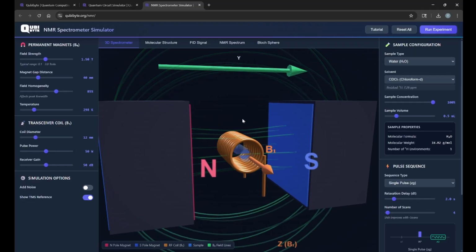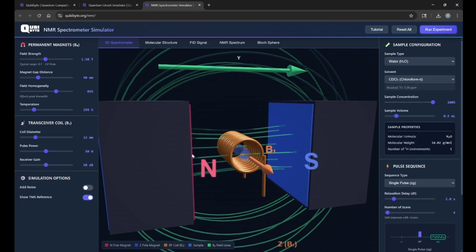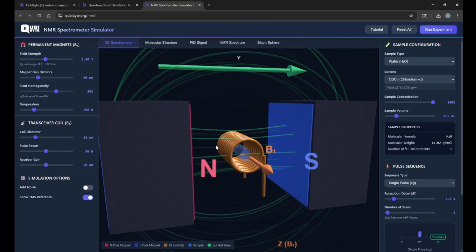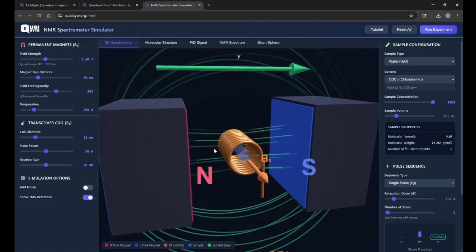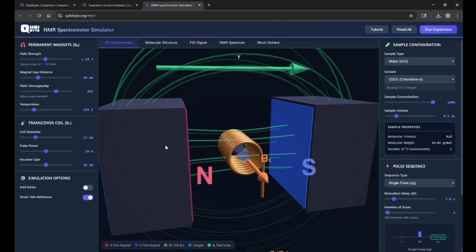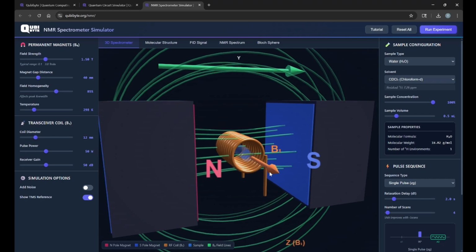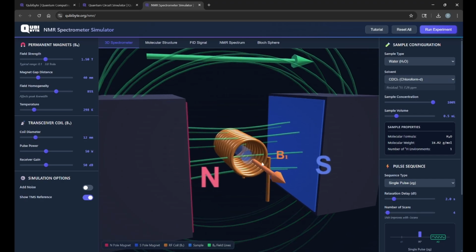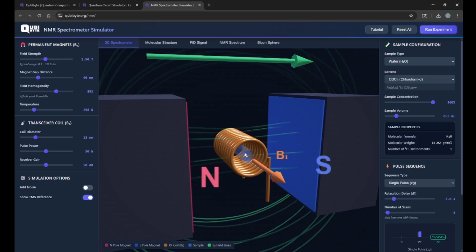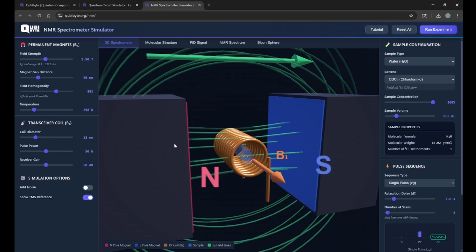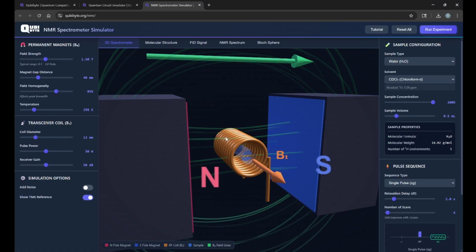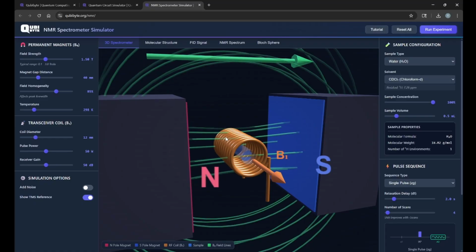And around that sample tube is a transceiver coil, which can send different operations, different signals to this sample to perform different quantum algorithms. And outside of all of this is a pretty big setup of magnets which provide an external magnetic field, and that takes advantage of a property called intrinsic angular momentum within the molecules in the sample. So that's also known as spin. That spin will align with the external magnetic field, and this transceiver coil's whole job is to sort of knock that spin out of alignment.